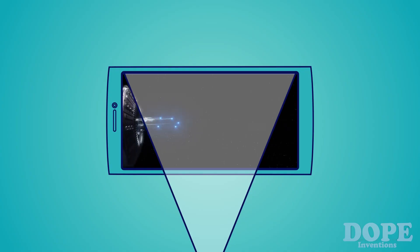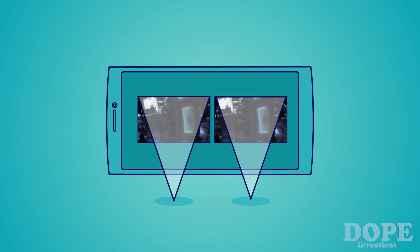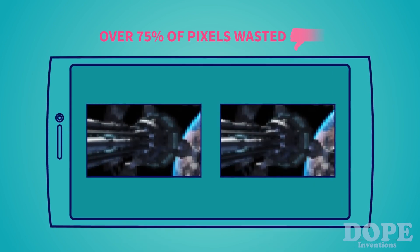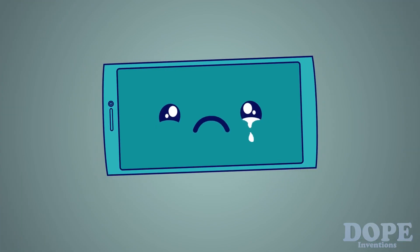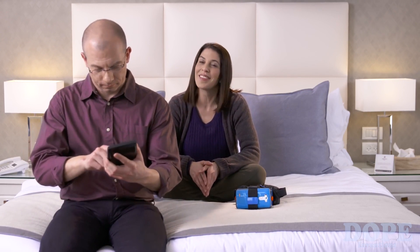The lenses of other head mount displays can only see half the screen. So the devices cut the size of the original screen in half, then put an even smaller image side by side. That allows you to watch 3D movies, but also creates pixelation. So even if you have a 2K phone, you'll only see a fifth of the pixels — and that's less than HD.